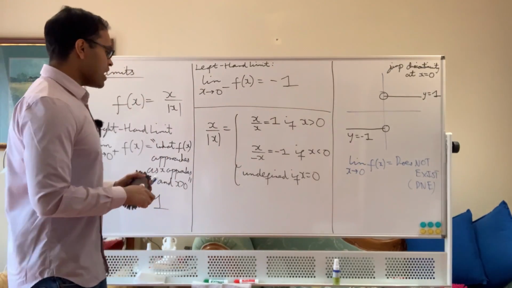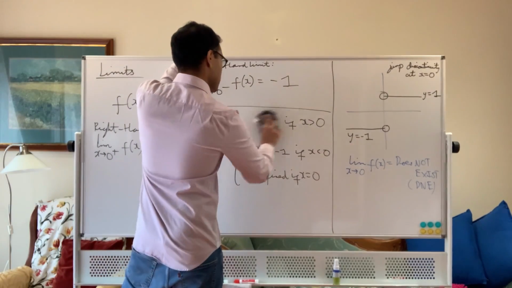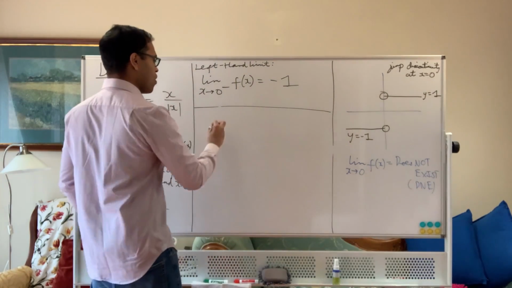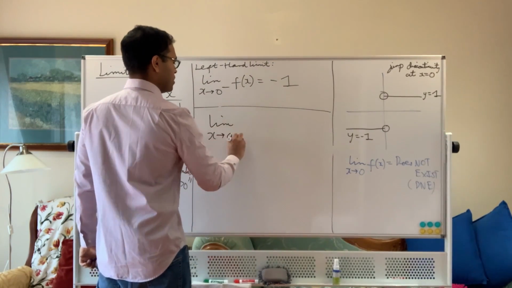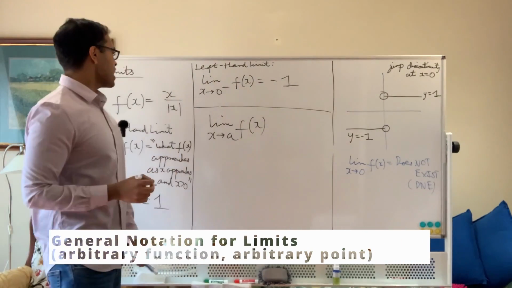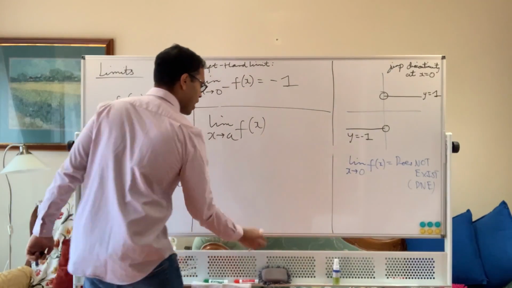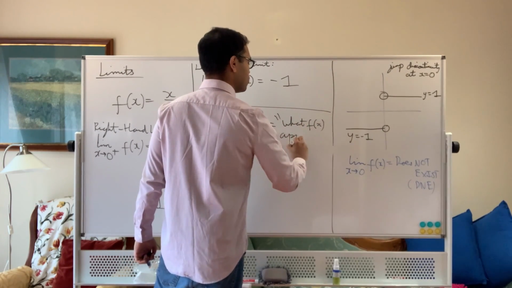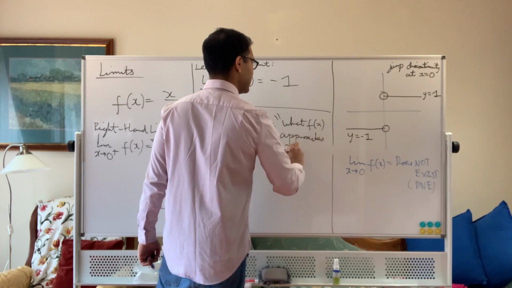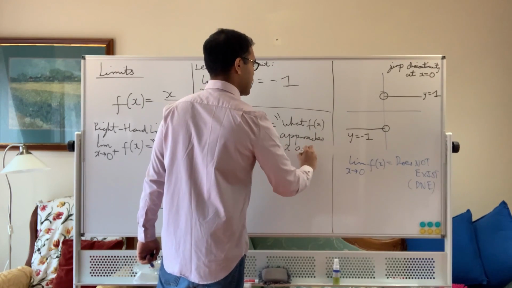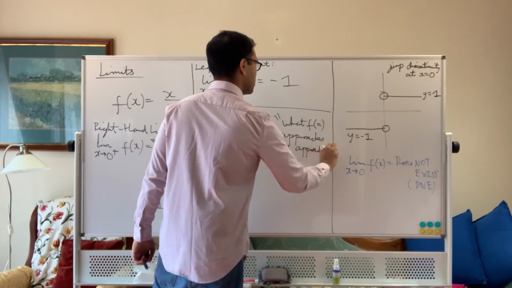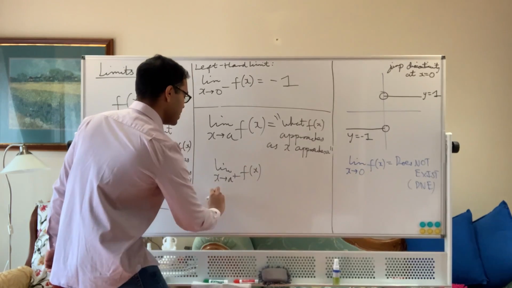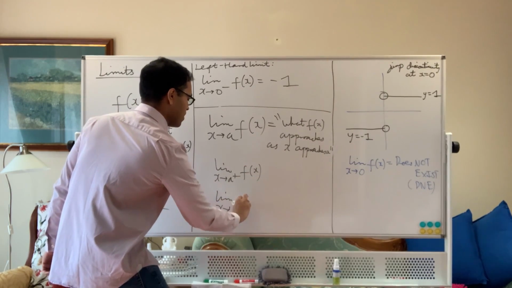And in general, you can do this for any function. So I'm going to sort of write this out. You can do it as limit x goes to a of f of x is just going to be what f of x approaches as x approaches a. So this is the general limit for any function f. It doesn't have to be this function. Okay, it can be any function. It's just basically what f of x approaches as x approaches a. And you can also study right hand limits and left hand limits as x approaches a. The right hand limit is limit x goes to a plus of f of x, and the left hand limit, limit x goes to a minus of f of x.